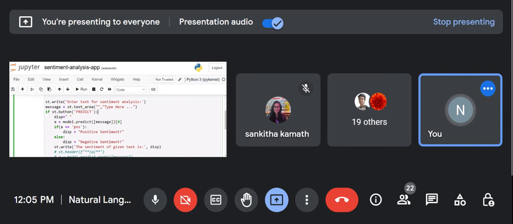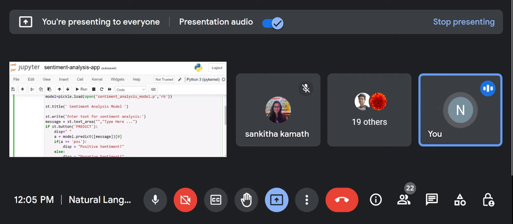I have just mentioned it for learning purposes. And if you want to remove it when your app is running, you can backspace the 'type here' and then write your text. So here you are asking the person to enter the text, and you are taking it as a text in the form of a message.